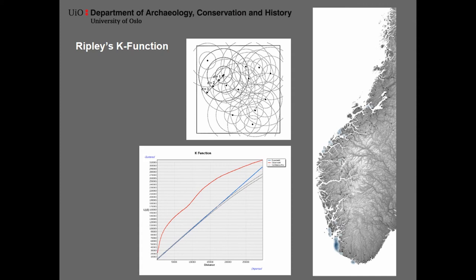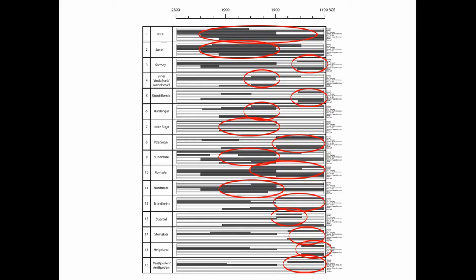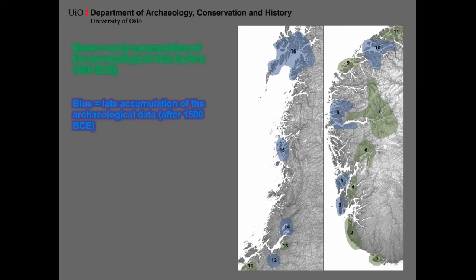By looking for statistical clusters diachronically over a large area, regional concentrations and dispersions become visible. These can only be used as statistical readings and not proof of actual cultural groupings, but they do provide the staging ground for more in-depth studies of regional variation and change. Based on these readings, you get an objective demarcation of areas of activity and variation over time, which can be used to identify regional groupings. Here you see a chart of the accumulation of various data sets in each region over time, from the late Neolithic down to the end of the early Bronze Age, and a map illustrating different regions of activity.